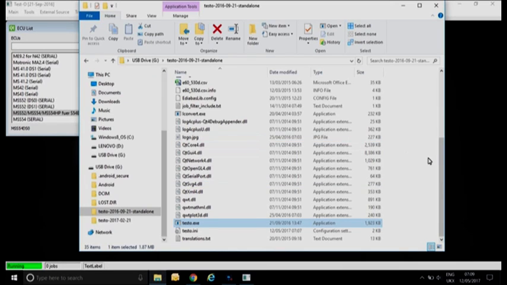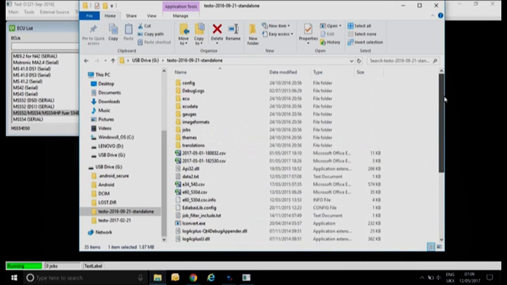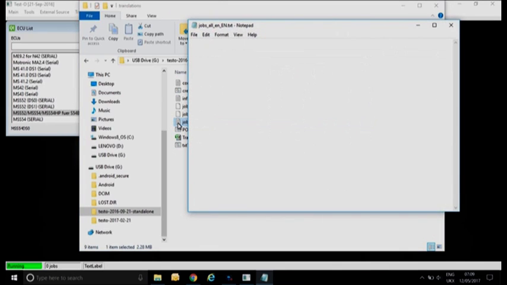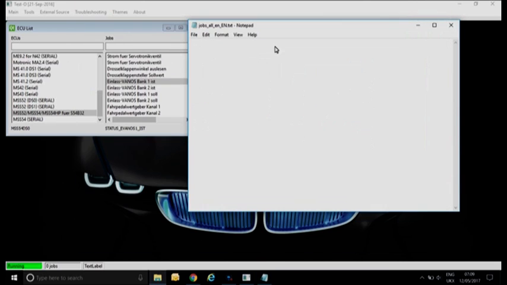So we'll just go into the translations folder, open the text file, I'll just minimize this so I can see the translation there.